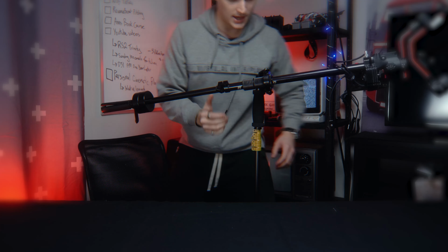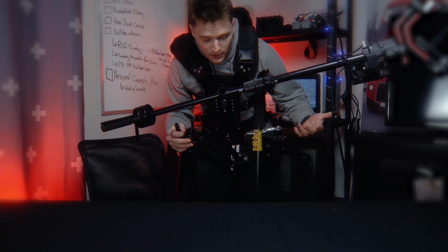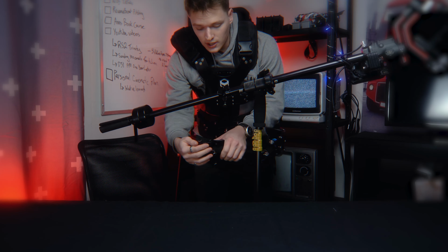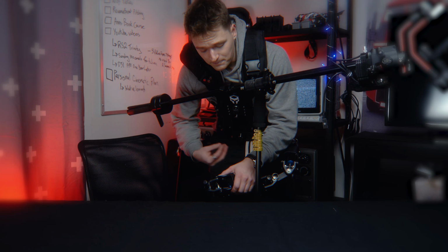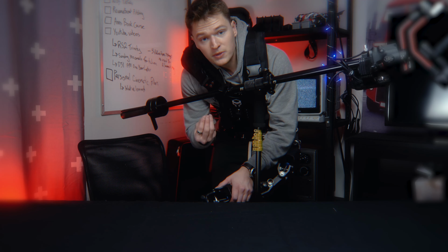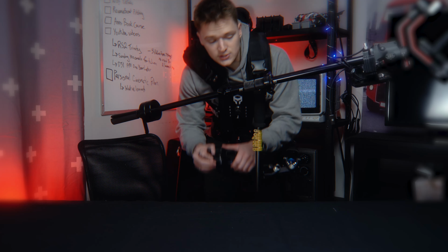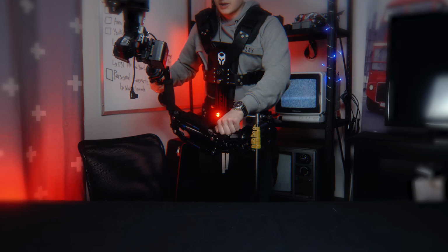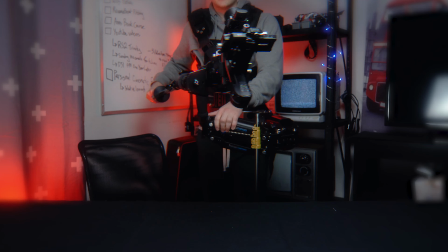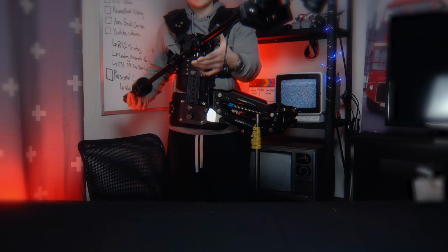So to quickly demonstrate that. Alrighty, so once I got my vest on, I just tighten it. It's actually tightened to how I would use it. And then there's a little thing here, I don't know what to call it. It's like an extension from the arm. And essentially, inside of this Glidecam, my dad helped me to fit a custom pipe in there, because the shell of this was too wide for this and it would wobble around, so this makes it a perfect fit. So what I do is when I have this perfectly stabilized, I take it off, slide it on, and then I adjust the weight using these knobs over here. Essentially now everything sits on my hips and the weight is distributed around my body, and I can go down, go like this, and around.